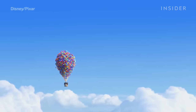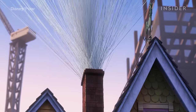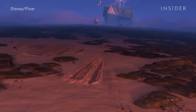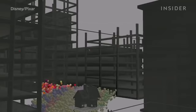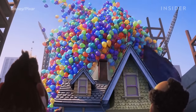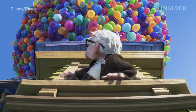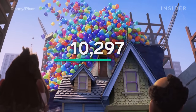In UP, Carl's canopy of balloons is central to the storyline, involving thousands of colorful balloons each attached to the chimney of Carl's house by a string, with thousands of collisions going on at any given moment. When one balloon bumped into another, the second would bump into a third, and so on. At the time, Pixar's physical simulator could only handle about 500 balloons, so the effects department wrote a new program using Newton's laws of motion. The computer accounted for forces acting on the balloons in every shot, decided how each balloon should move, ensured all balloons were buoyant with strings attached, and calculated wind blowing through them realistically for every single frame. Ultimately, Pixar's simulator was powerful enough to handle 10,297 balloons.